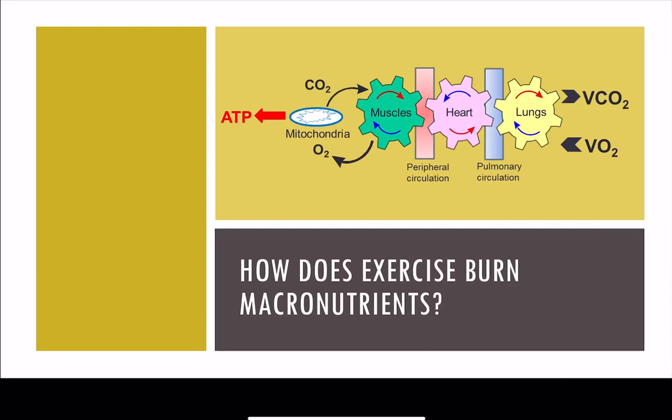So we discussed our macronutrients that are stored potential energy in our body to be used for mechanical work. But how does exercise burn those macronutrients? How do we selectively lose stored fat while maintaining lean tissue? You guys have seen this gear shift picture over and over again this semester, and we've always just assumed that if you get oxygen to the mitochondria, you get ATP. Let's talk specifically, working backwards, on what these processes are so we know how to stimulate them and target them. So let's first start with this energy currency of the cell, ATP.